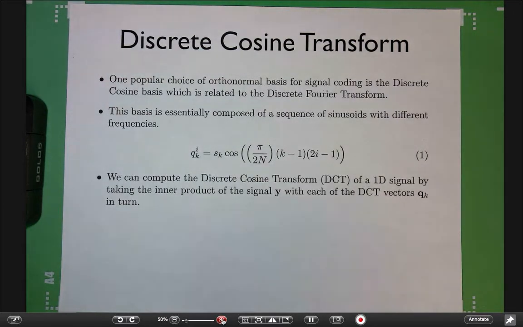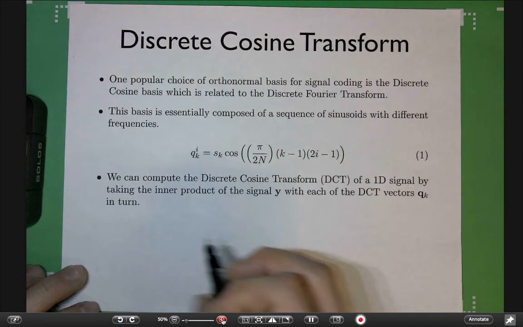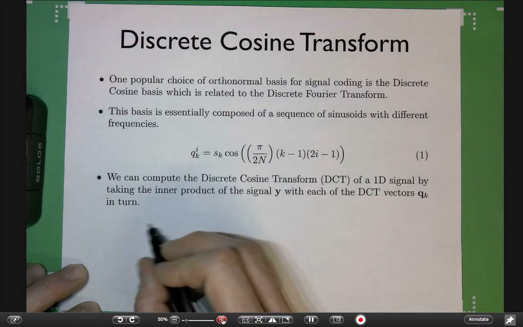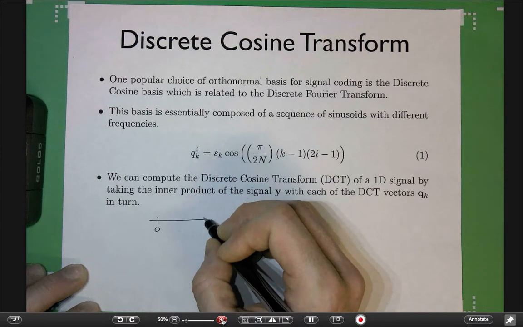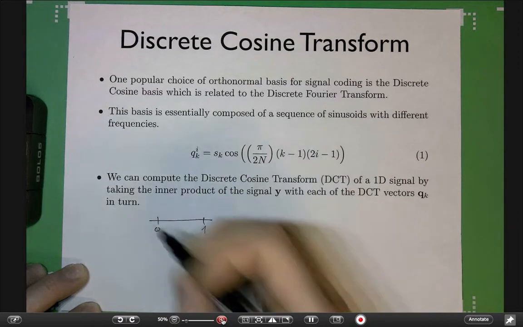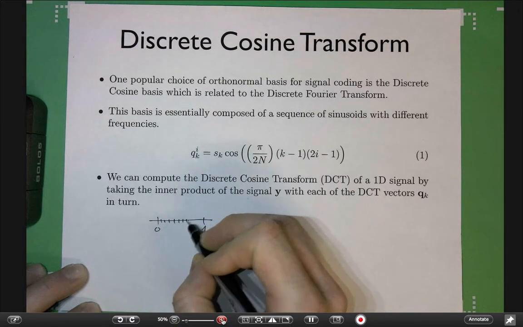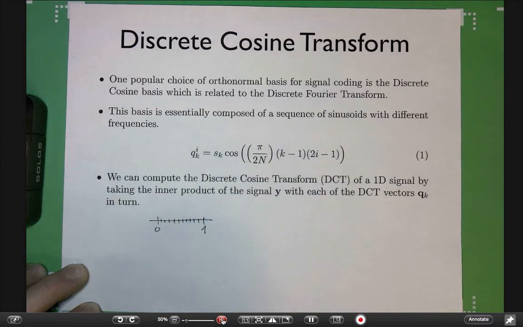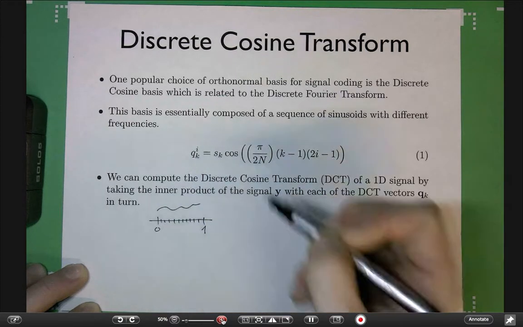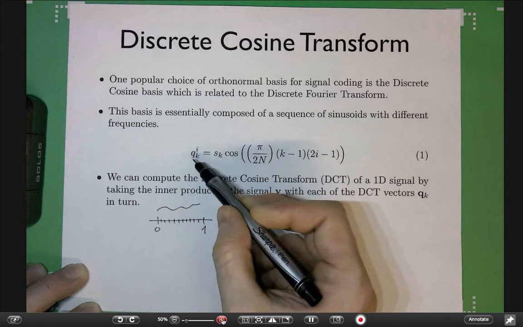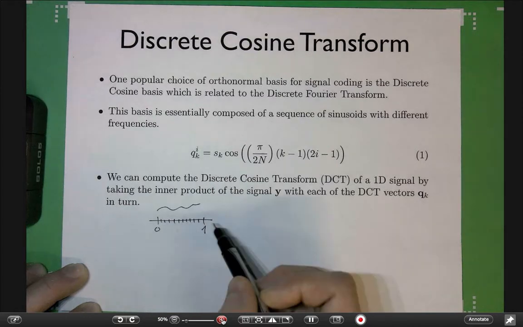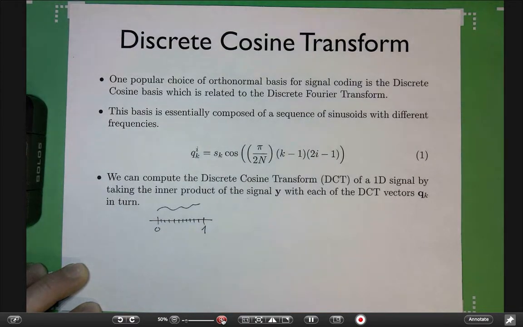And what this basis is, I can just draw it for you. I don't remember exactly what the interval is. Let's assume the interval is from 0 to 1. So these basis functions are, so I'm sampling this interval with some sampling rate. And then my signal is some function here. And these vectors q, which are just the columns of my orthonormal matrix, are also some functions on this interval, discretely sampled, right? I assume now everything is discrete here.